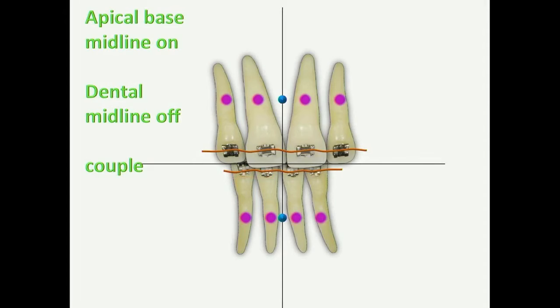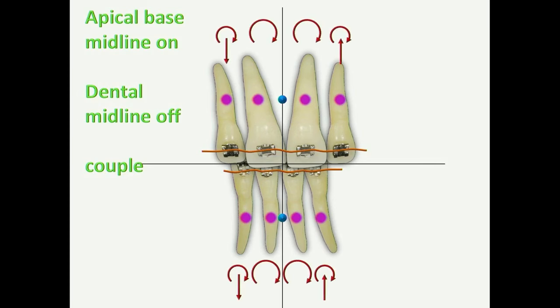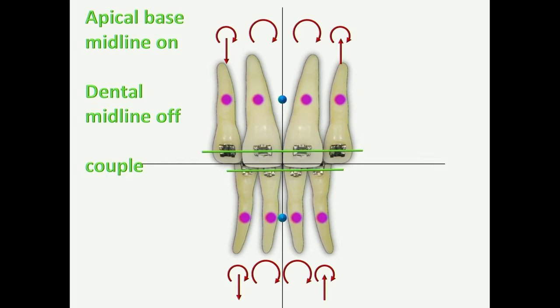In this case, midline discrepancy is from individual simple tipping of upper and lower incisors. In the upper, incisors lean to the left side. The lower incisors lean to the right side. Notice that there is no apical base discrepancy. Straight wire on the angulated brackets produces couples on each incisor with negligible amount of vertical forces, so that individual rotation around the center of resistance can correct the midline without any horizontal forces.